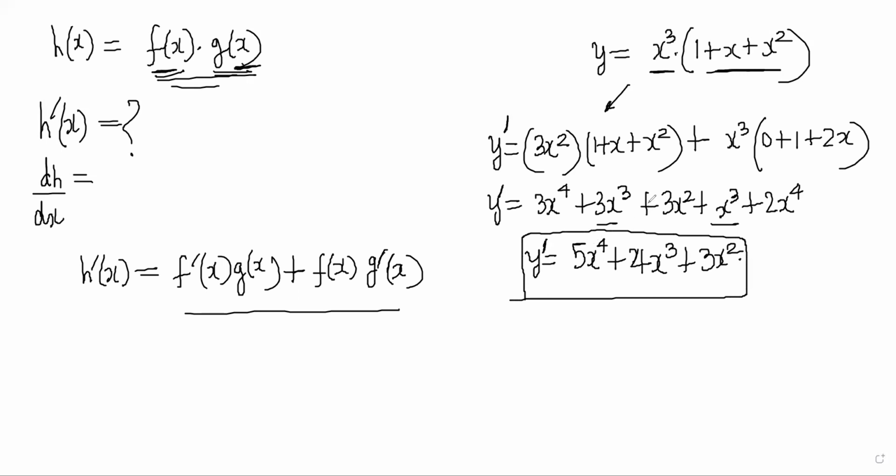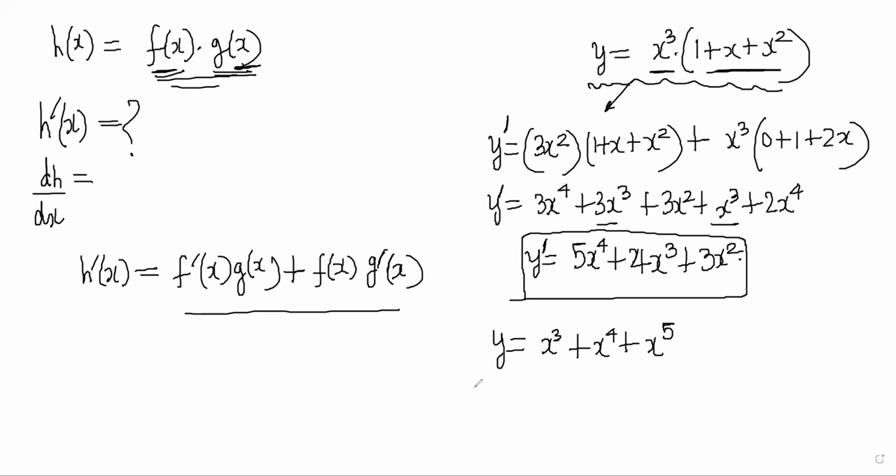Okay. So how can we confirm whether this is true or not? We can confirm whether our rule is working or not, because right now I could have simplified this in a different way. I could have multiplied it out, no? y is what? x cube plus x power 4 plus x power 5, right? Can you see that I could have multiplied it out?